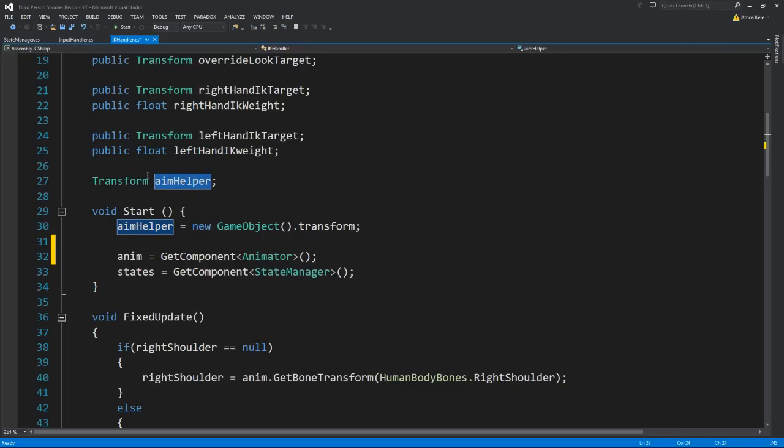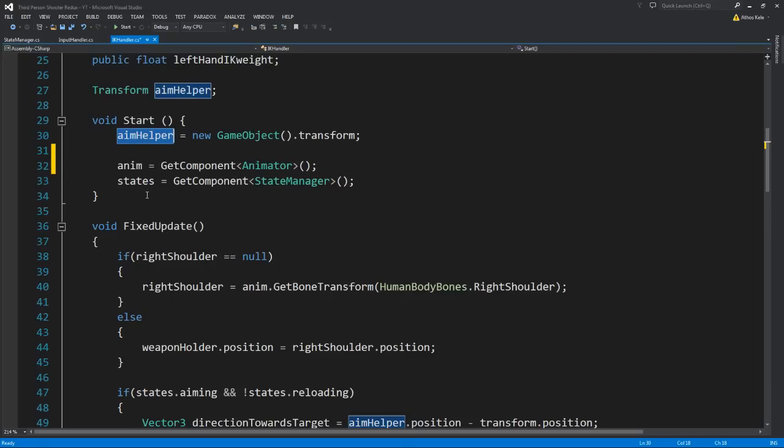I could have made this public and created a new game object inside the editor, but since we're probably going to use this a lot, we do not want to have to create new stuff, especially if we can avoid it. So we just make it by script. The script is going to create a new game object and assign its transform to the aim helper.